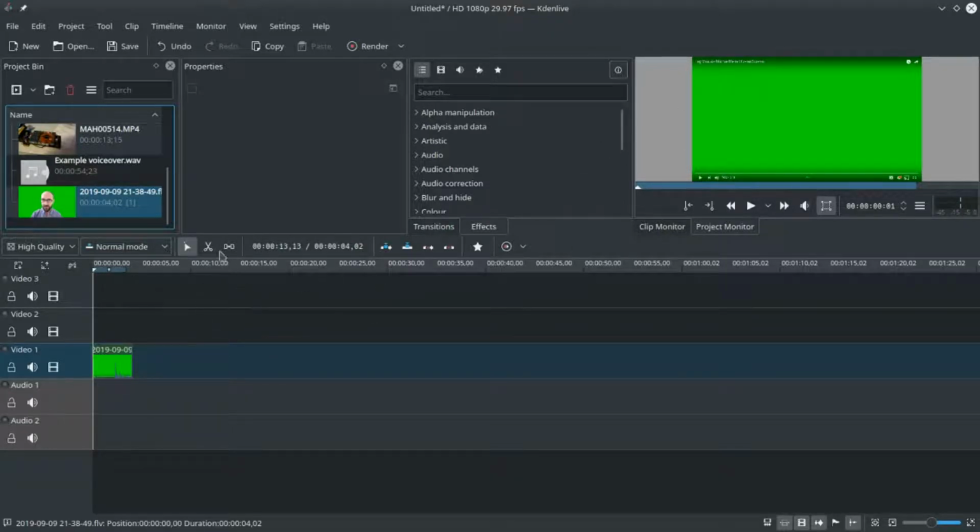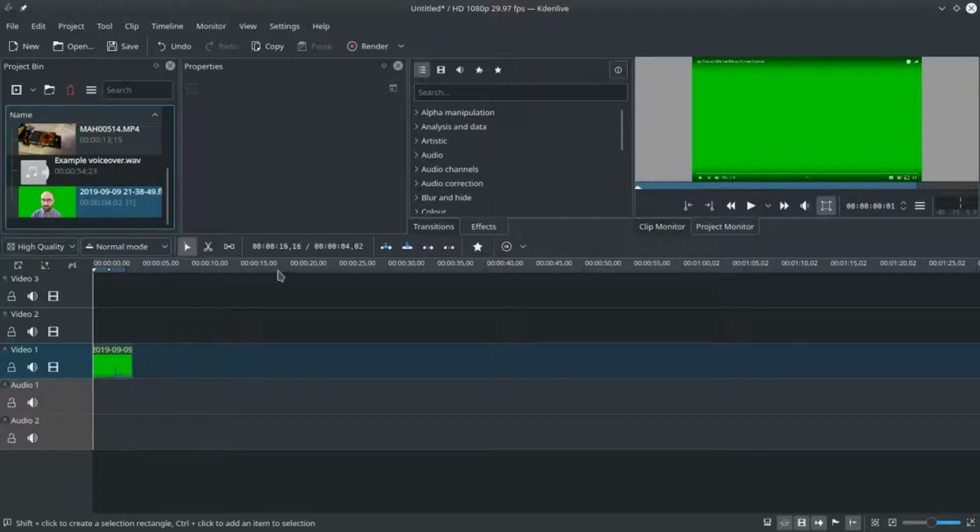Okay, so first of all, you're going to want to cut out the before time. Now, we're going to get into cutting. See the scissors tool here, or razor tool. You select that, and you get the scissors and this red line. Now this red line is where the video and audio is actually cut.